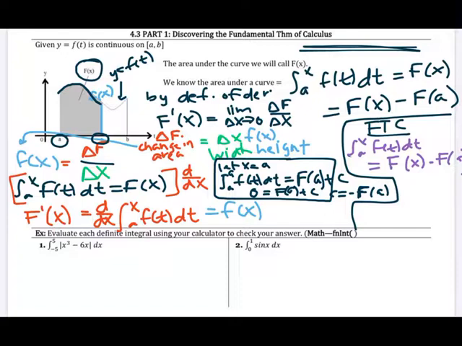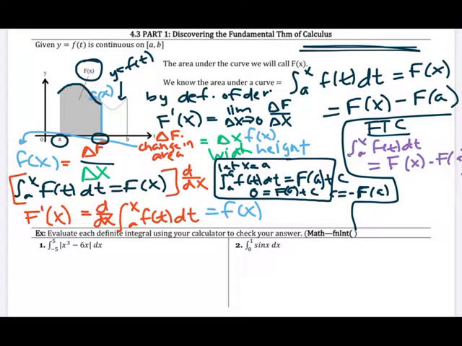So for example 1 here, I'm going to have you grab your graphing calculator, so pause the video if you need to grab it. I'm going to show you how to integrate on your graphing calculator. So if you hit math and then hit 9 or scroll down to a button that looks like fnInt, I just hit math 9, then you actually have the ability to plug in values on the bound. So you're going to plug in for number 1, -5 on the lower bound, +5 on the upper bound.